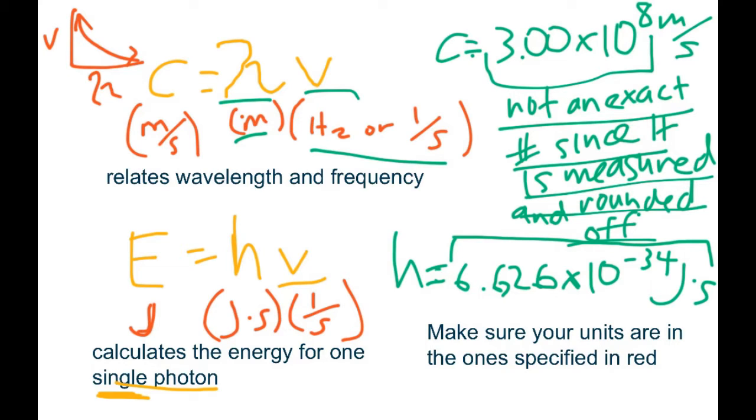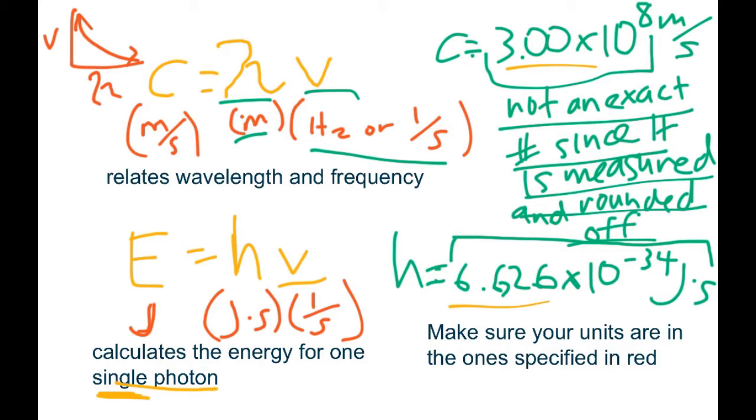Now, we could derive the units for this, but I just did it for you because at this point, I'm sure you are well versed in finding the units for missing variables. So, notice how C and H are not exact numbers since they are measured by scientists and rounded off. Therefore you have to keep track of sig figs and consider those as sig figs as well. So this would have 4 sig figs, this would have 3 sig figs.